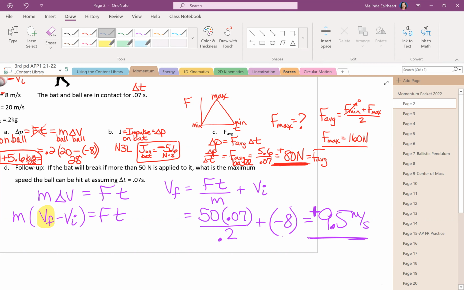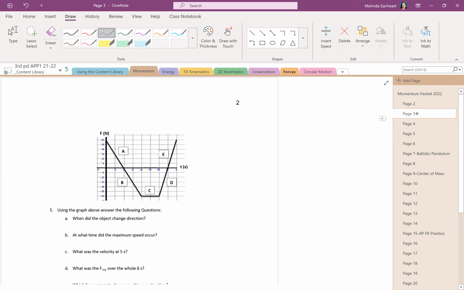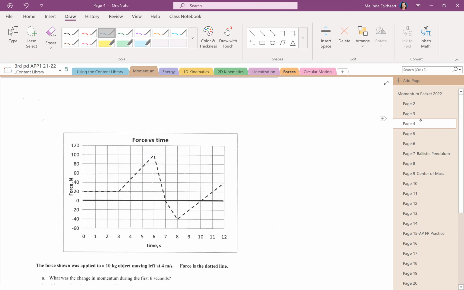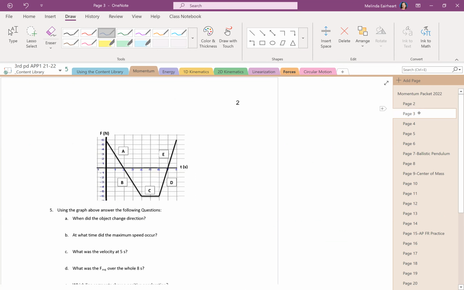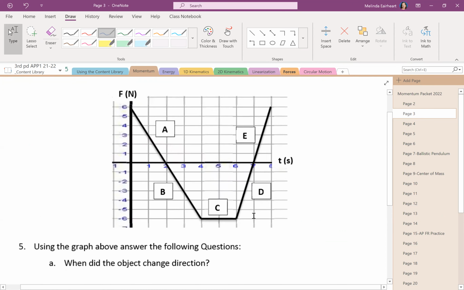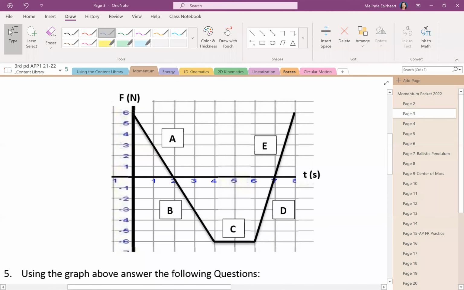Questions on these? These are level 1 type of questions, kind of plug and chug. You plug and chug a concept, you plug and chug a number, right? Well, let's go to page 3. By the way, we're going to do page 3 together. Later, y'all are going to do page 4. So pay attention here. I don't know if you remember all the kinematic graphs. We walk the graphs. We dissect the graphs, okay? Graphs are more than just reading them. You got to get into the story.